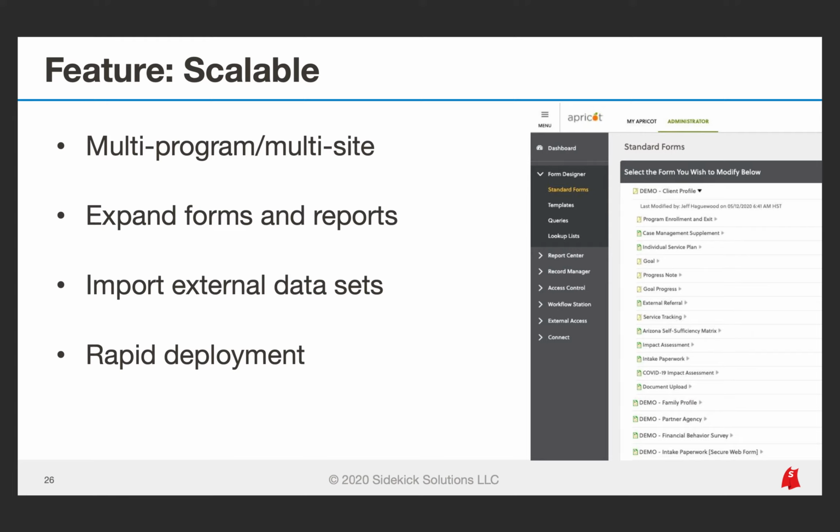Pairing the back-end access is the ability to scale the application. Within your license, you can build as many forms, user groups, reports, and applications or programs as you need. As your programs expand and evolve, you have the ability to scale up the solution. You can add more users. You can add more capability. Apricot 360 is hosted on AWS. It's fast, it's responsive, it's mobile ready, and it can scale up as your organization grows.